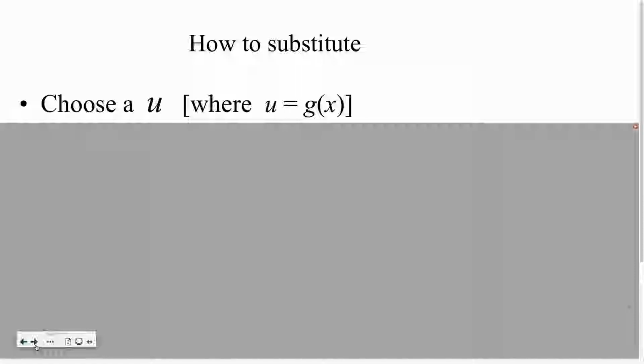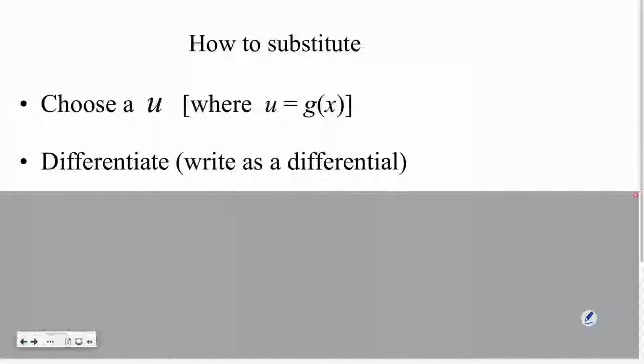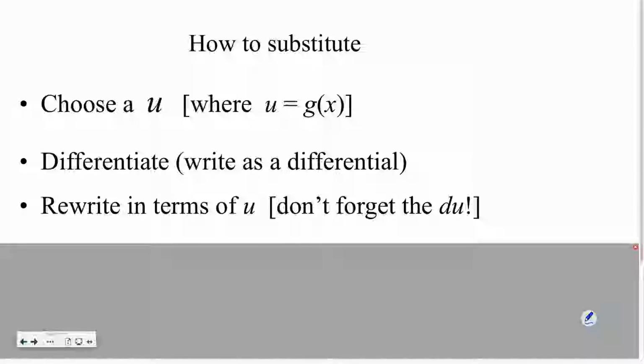So the first thing you're going to do, if we can use this, is you're going to choose something to be u. And the best candidate for u is what's inside a function. Okay, and I will show you what I mean with multiple examples today. The next thing we're going to do is we are going to differentiate. We're going to think about, well, if we were taking the derivative and we were applying the chain rule, this would happen. We have to account for that in our work. So as a differential, we are going to differentiate and then use what we did in step 1 and step 2 to go ahead and rewrite the integral in terms of the u and the du.